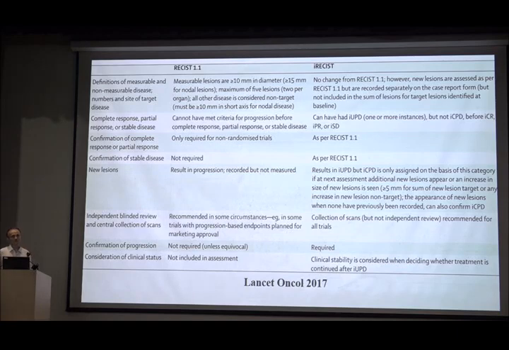So, the RECIST committee came up with the iRECIST criteria. The i is for immune, where the major difference is in progressive disease. So, if progression of the lesion is seen in the first imaging, it is known as iUPD, that is, immune unconfirmed progressive disease. And when the second imaging is done after 6 to 8 weeks, if it still fulfills the criteria of progressive disease, then it is known as iCPD, that is, immune confirmed progressive disease.